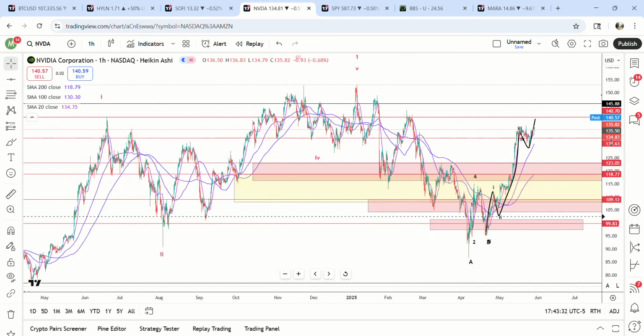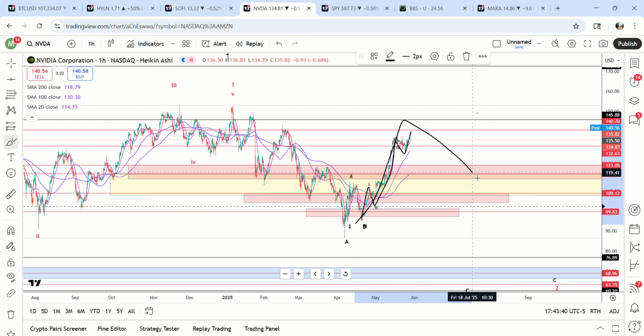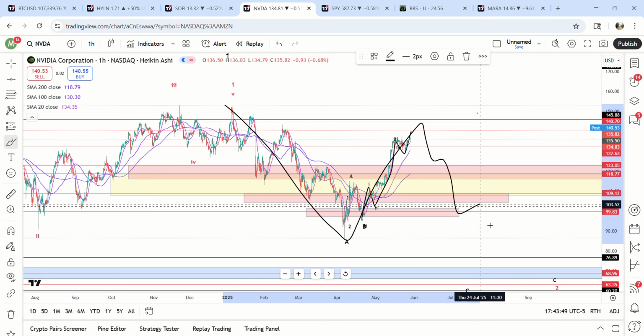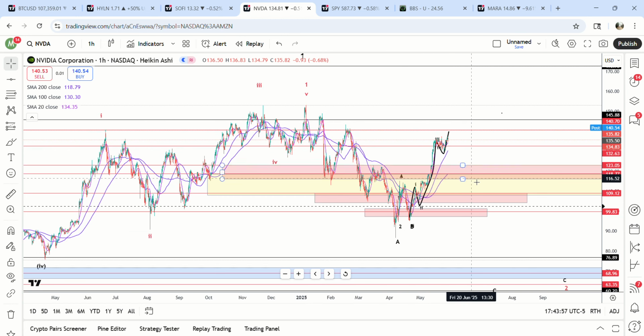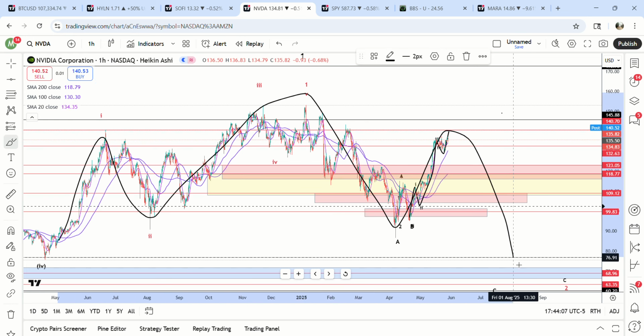I still think it's coming down here though. There's no supply zones up here. I still think that we're gonna at least see something like this. Pull back to like 123, or worst case scenario, you get this right away. So I do think Nvidia is going to revisit 70 bucks at some point, but we'll see where it opens tomorrow. Right now, it's opening right where that top is from over here. That would bring it into a head and shoulders pattern. So something to watch tomorrow.